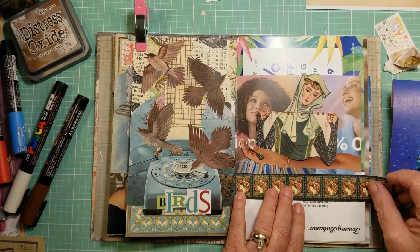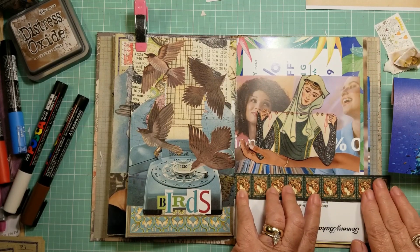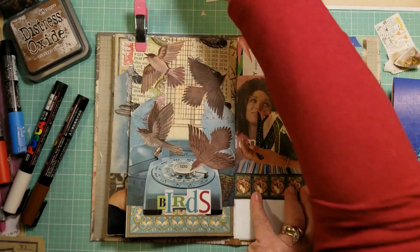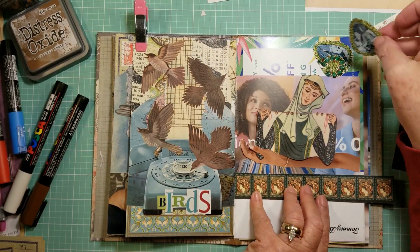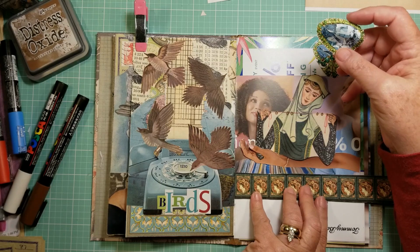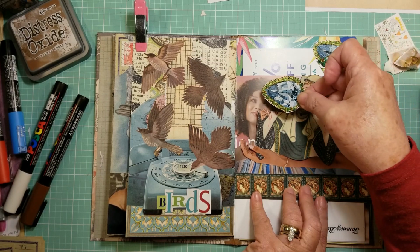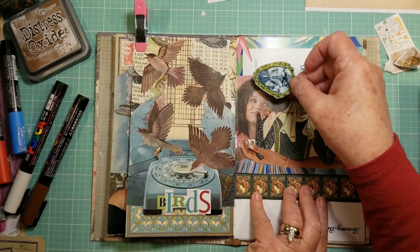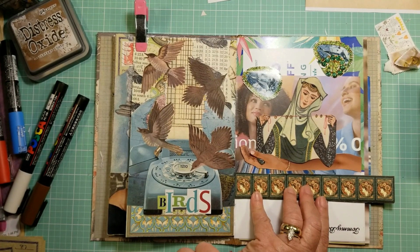So I thought, well, I think I'm going to use that down here on the bottom as the base of the collage. And then I saw, remember these earrings that I had pulled? Well, I cut the jewels off at the end, and I thought, you know what, they kind of remind me of fish, and I do make fish out of jewels. So I cut them out, and I thought, well, they look great, but I need some fish tails.